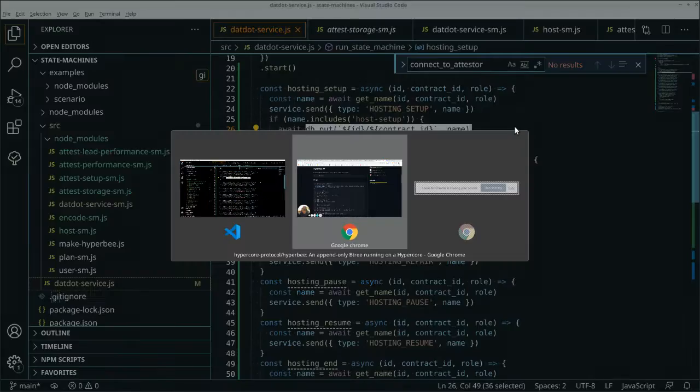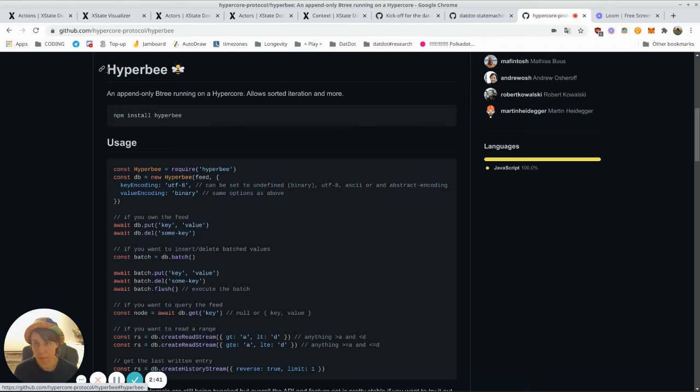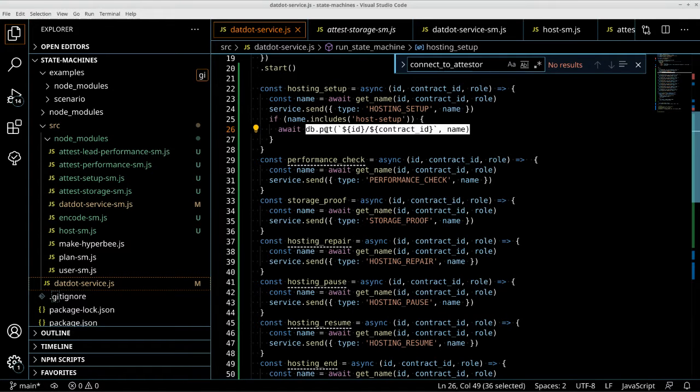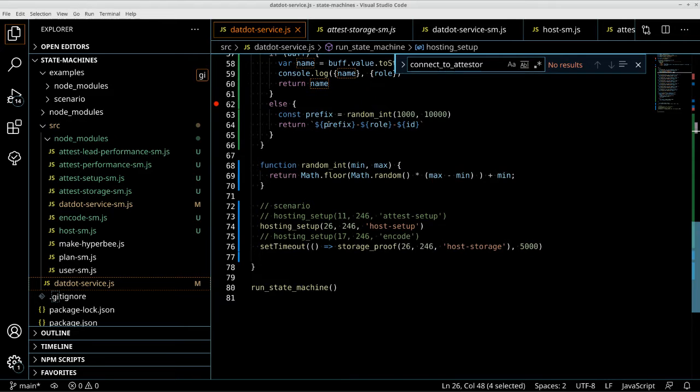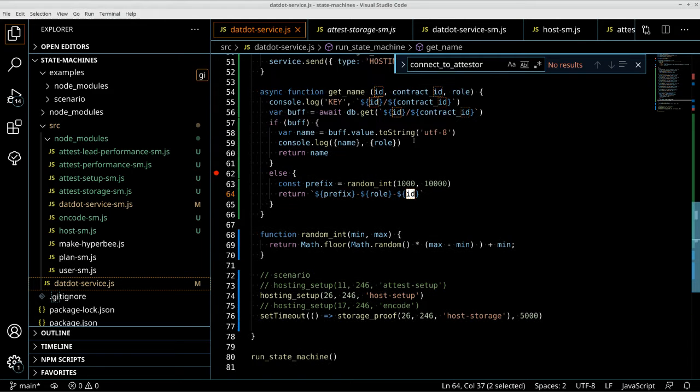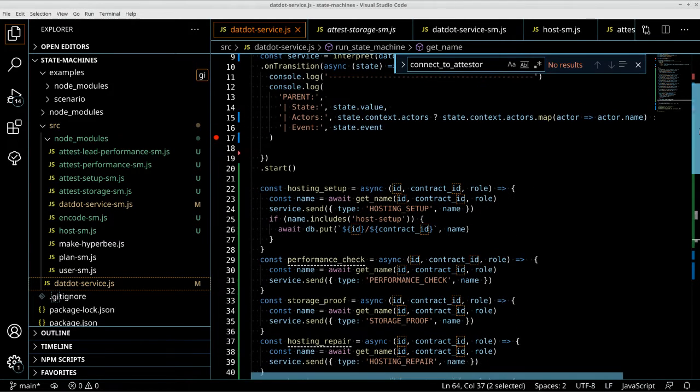We are using a peer-to-peer database, of course, Hyperbee, which is based on the hypercore protocol. Super lovely thing. I recommend you check it out. So we're putting the state machine in. We have a unique key and we create a name, which is made of a prefix, which is some kind of random mix of numbers, a role and an ID, and we store this into the database.